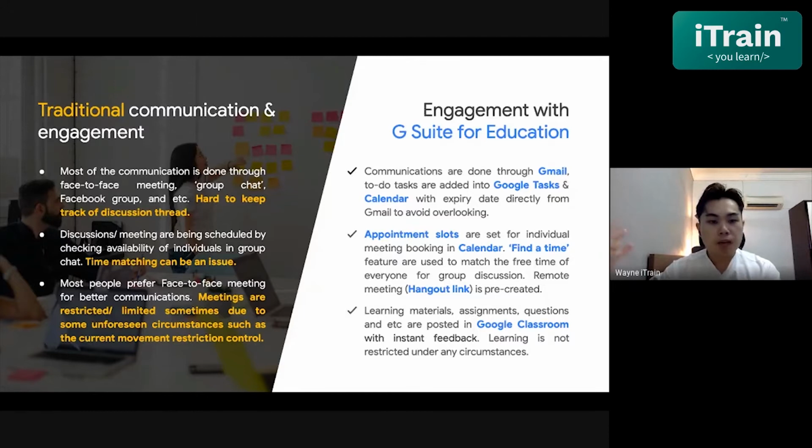Usually when we want to schedule a meeting or a discussion with other people, we send them a WhatsApp message and ask each of them, hey, are you available tomorrow at 2? That's the normal way we do it, which causes a problem, the time matching problem.